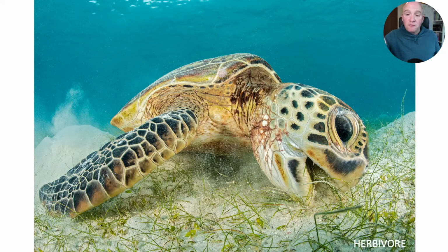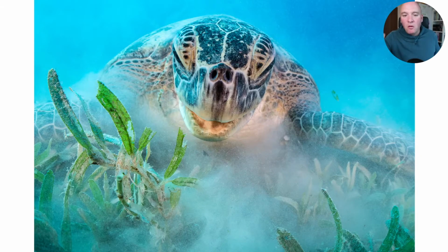Now, if you do go diving over seagrass, you get the chance to shoot them with seagrass that has green turtles feeding on it. You do get the chance to see them feeding. And particularly high tide can be a good time to look for this, because a lot of seagrasses can grow very shallow, and that slightly deeper water tends to bring more turtles in. And again, when they're feeding, they can make quite a lot of mess in that silty environment. But that's something I quite like to embrace in the photos.